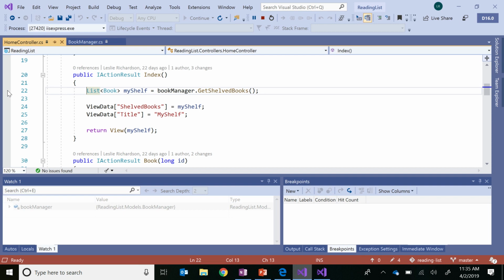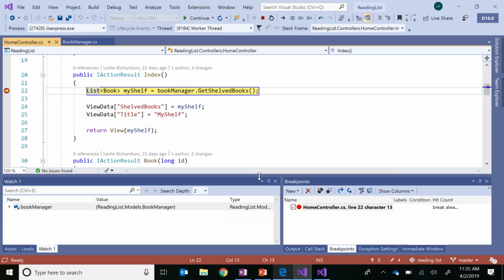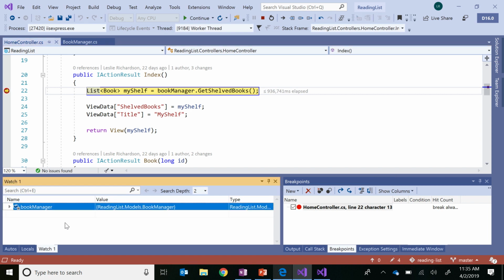First thing I'm going to do is set a breakpoint at the start of my application, and this will just hit after I refresh my application. And now I want to hone in on my shelved books list, because I think that's where the problem lies. That is an object that is listed under this Book Manager object, which I already have in the watch window here. Typically I could just expand this Book Manager object and then scroll down to find the item that I want. But instead, I'm going to use the brand new search tool that is available for the Watch, Locals, and Autos windows, which is brand new for 2019, and search for it instead.